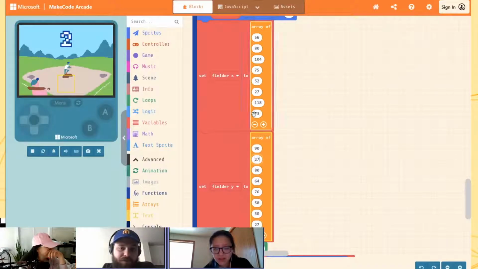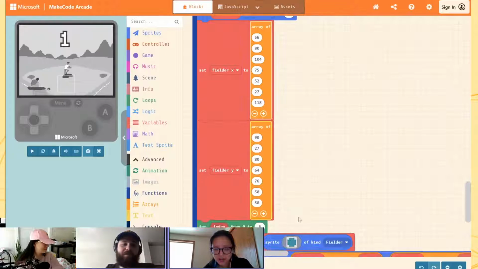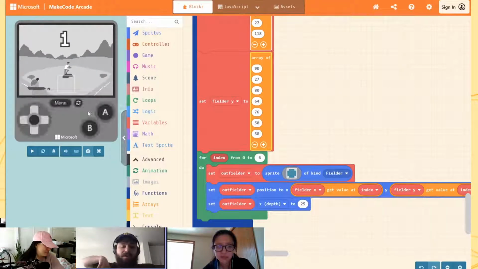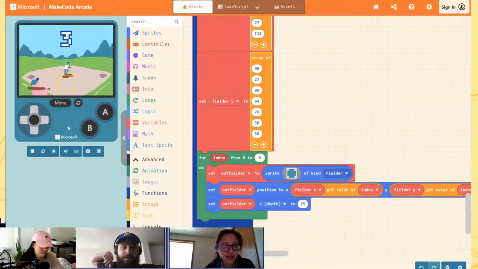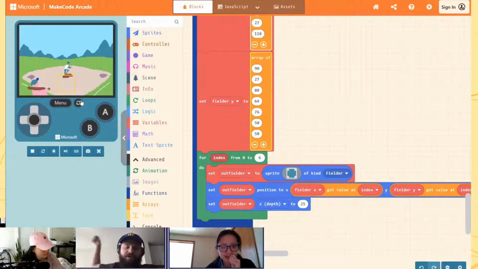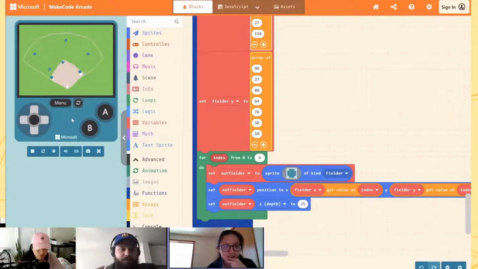Yeah, because this is 73. And that'll become your center fielder because you're missing a center fielder right now. What? Yeah, I swapped the catcher to be the center. The center fielder was the last one. So I deleted the center fielder and I moved the catcher. There was an extra one in there. Yeah, there we go.